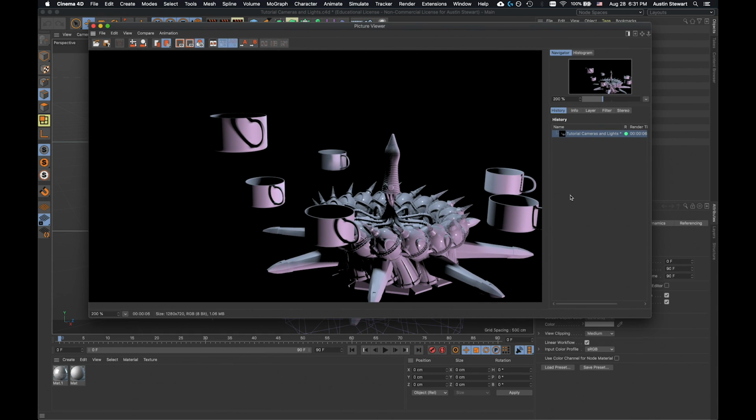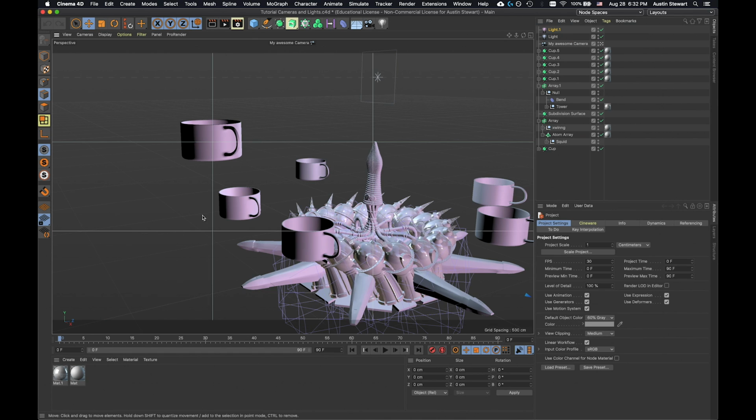And then there's a few other options over here with the picture viewer. Let's say I've rendered it here and I'm like, oh, I don't like this angle. I want to adjust my camera. What I can do is either close or minimize the picture viewer. I'm just going to close it so it's not in my way, and I don't have to go find it again.